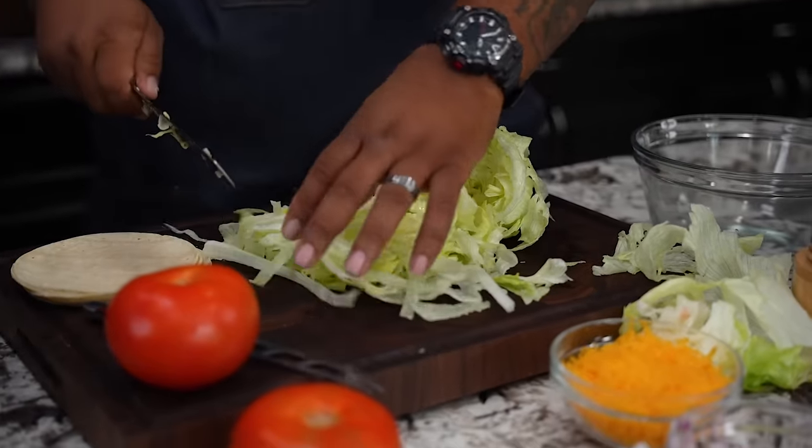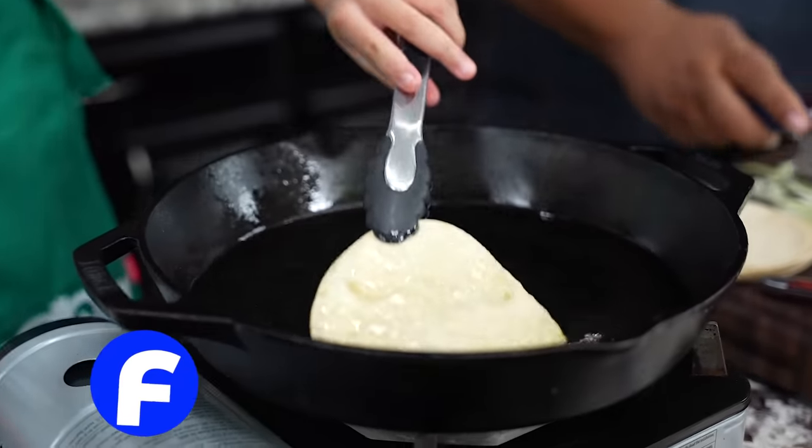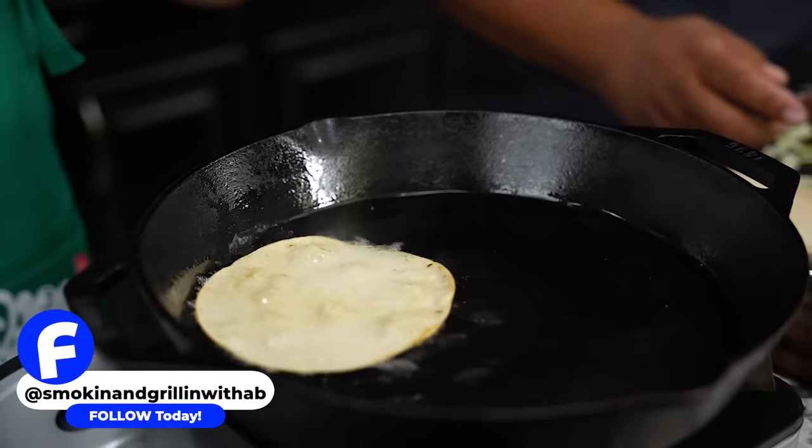See how it's getting crispy? That's good. Okay, let's go ahead and make a flip. Make a flip. There you go. Just to make sure it doesn't burn, I go back and forth.